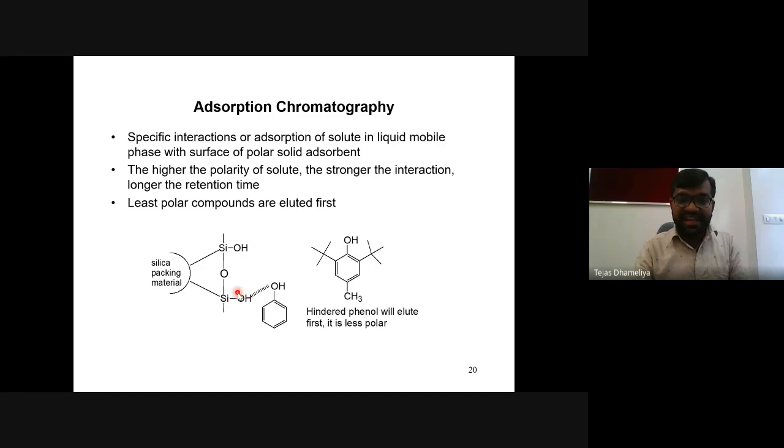But the moment we add a tertiary butyl group such as this, the tertiary butyl group will hinder the reaction. You may have watched the Ramayana; if you have not, I'm not promoting you to watch it, but there is a role of a mantra over there. So what did she do in the Ramayana?